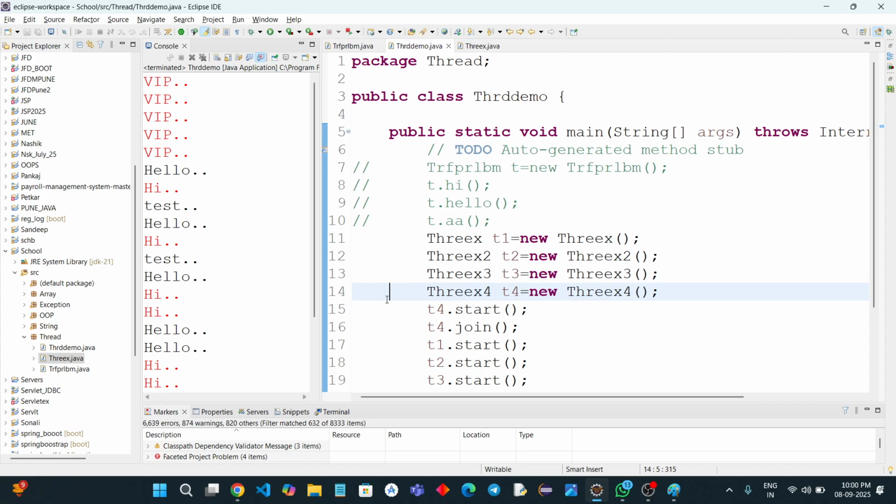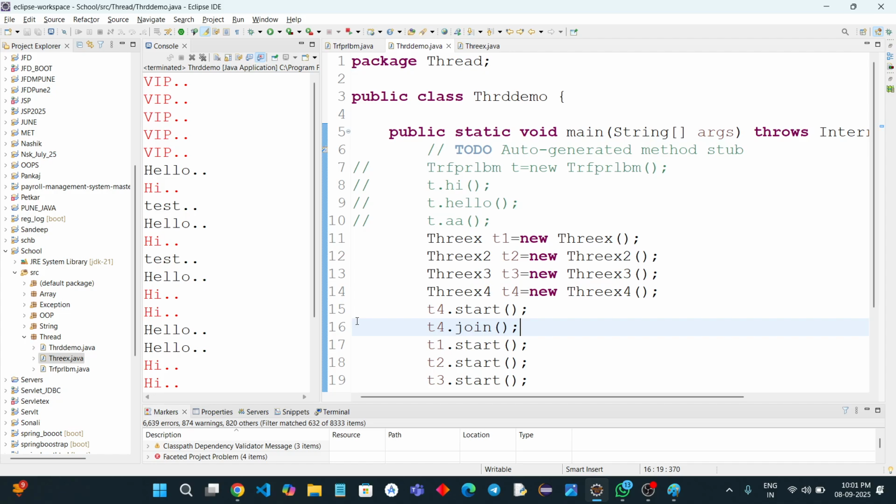What is the use of the join function here? Why do we need a join? It's as per priority. Suppose an MLA comes for darshan. How can we manage that? Let's take that MLA first, and then all the general people get in the queue.